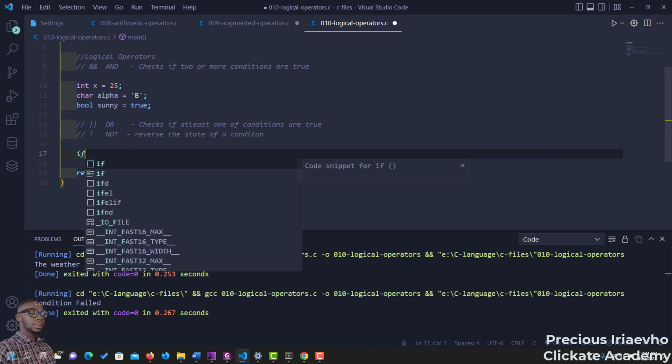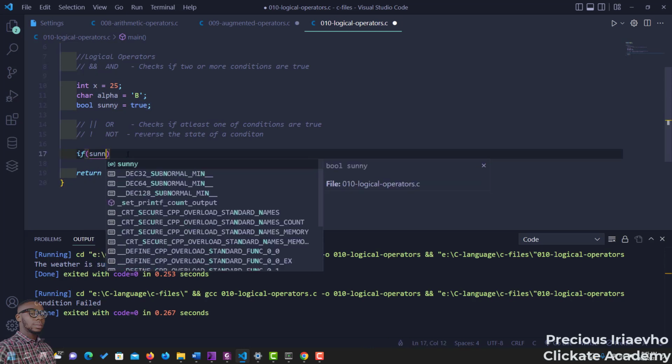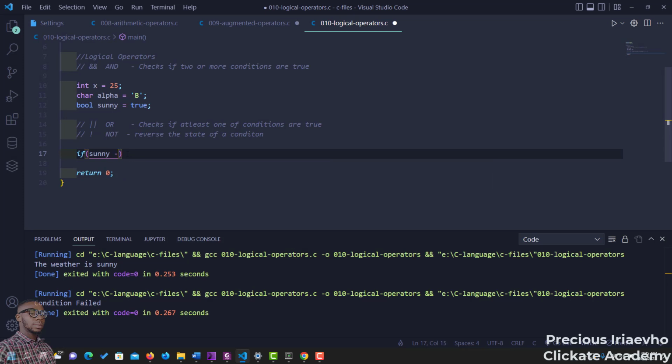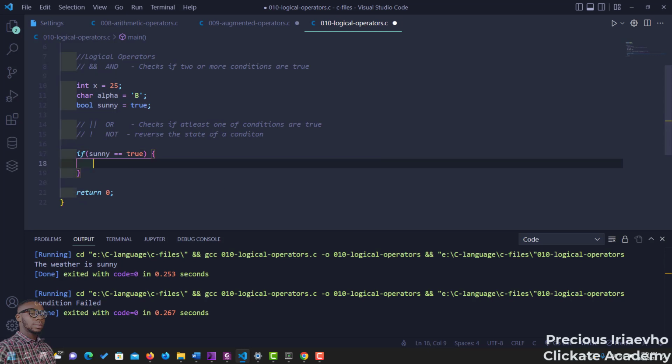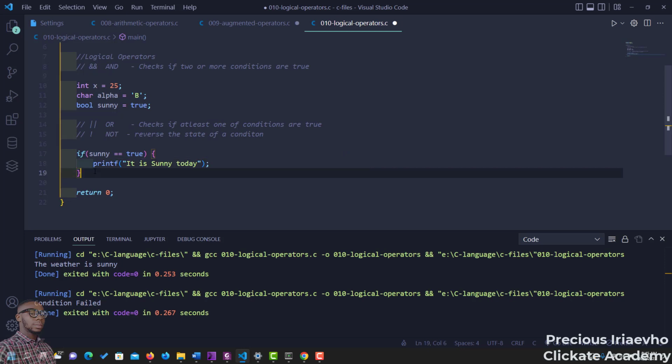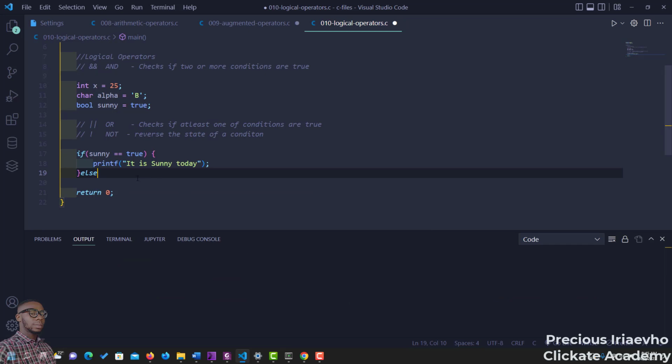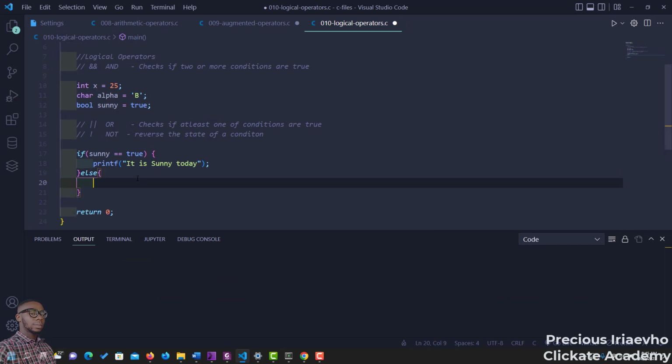So let's say if sunny is true, which is true by the way, we say something like printf it is sunny today, then an else printf it is cloudy.